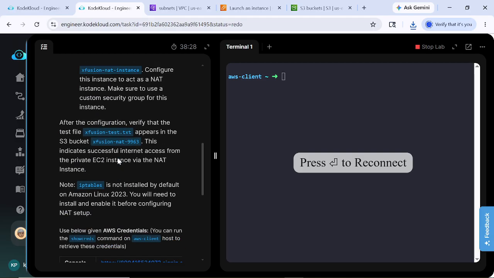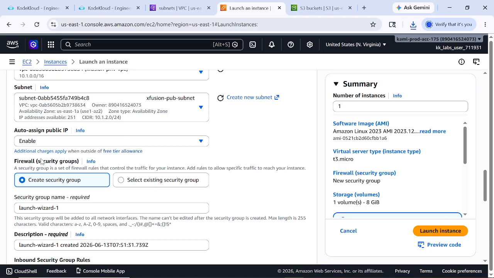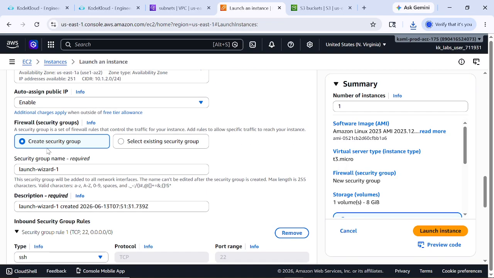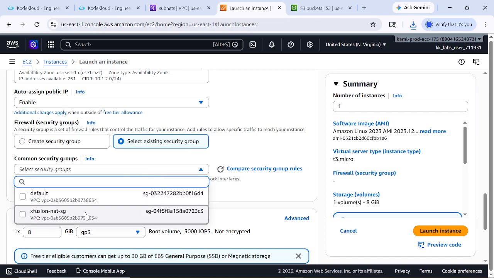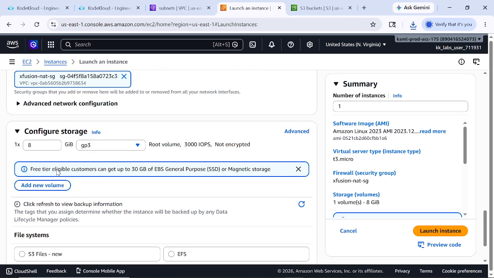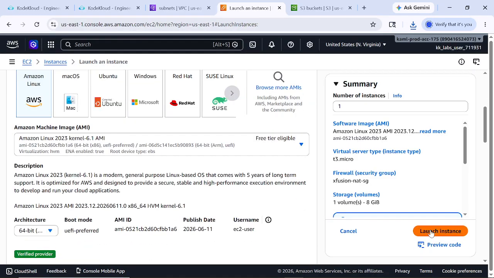We just have to enable this one and select the existing security group, whatever we created right now. So what is our created security group? This one, the second one. All right. So that's it. That is the requirement. Let me launch it.